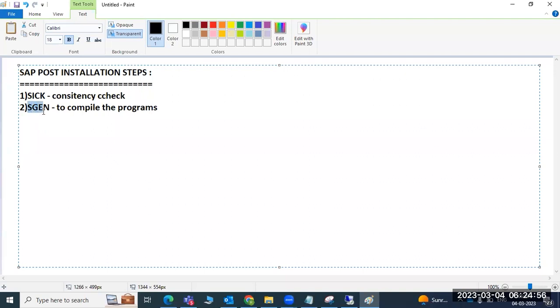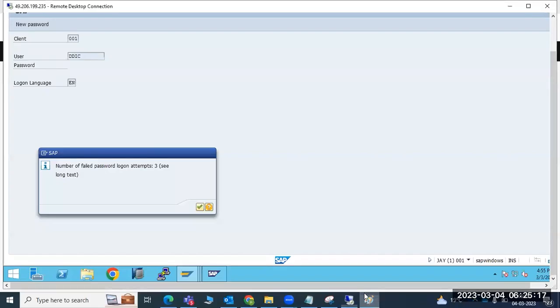SGEN is to compile the programs for speed up purposes, to speed up the screens. So we have to use the compilation. This is one of the immediate steps we have to do.